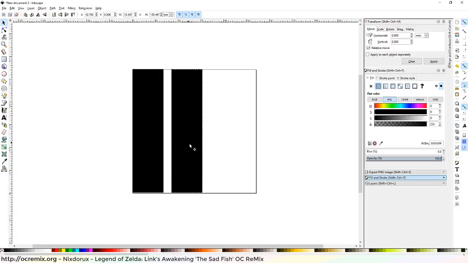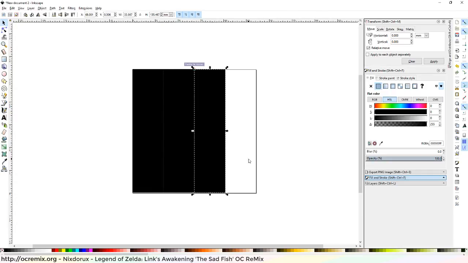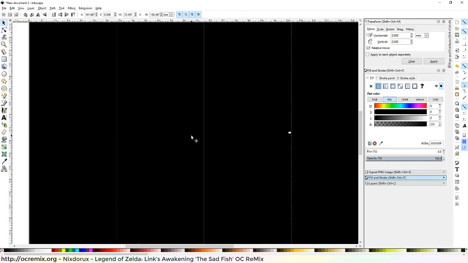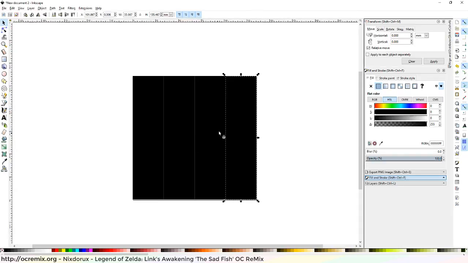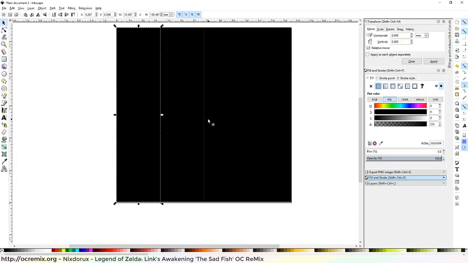And we'll just make some more. If I turn on snapping to page border. There we go. I've got four gradients. And there's a line right here. I don't think that'll be... That's an artifact that's only viewable in Inkscape itself. I doubt it will be visible in the actual texture, but if it is, we can just extend one of these outward a bit.